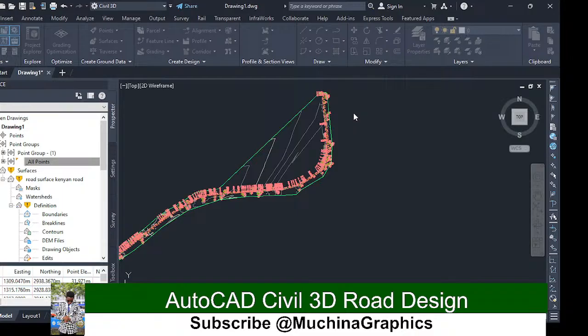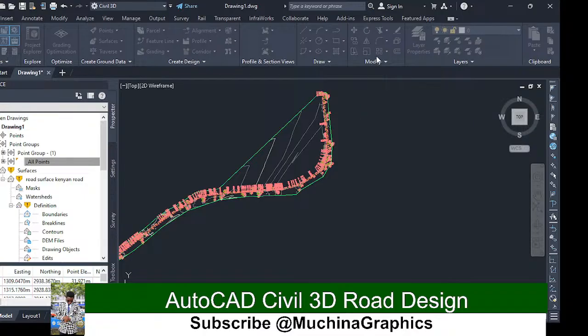Even the cuts and fills, and then you get to know that I will need this number of trucks so that this part can be filled up. That being said, let's continue.